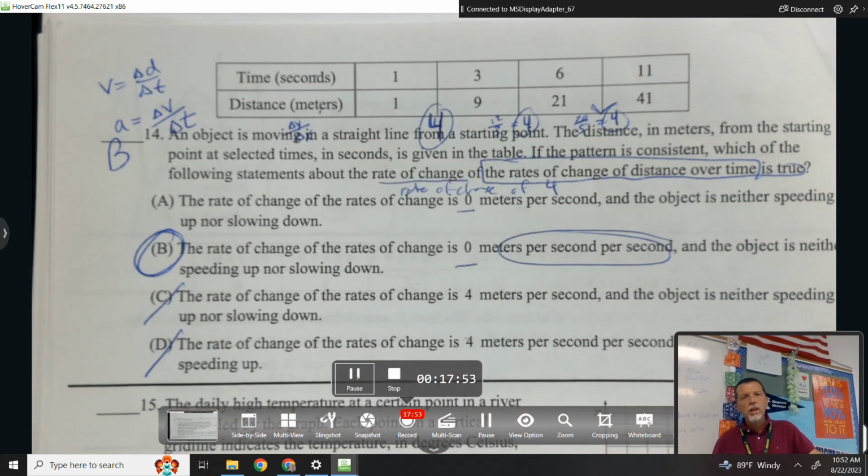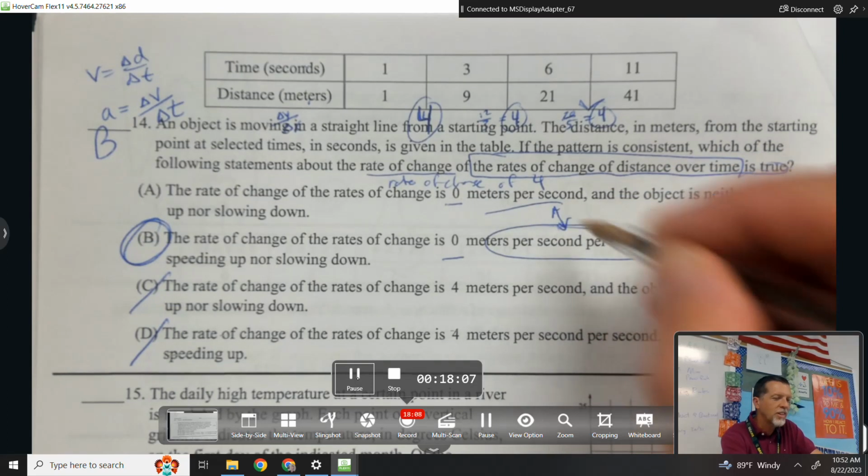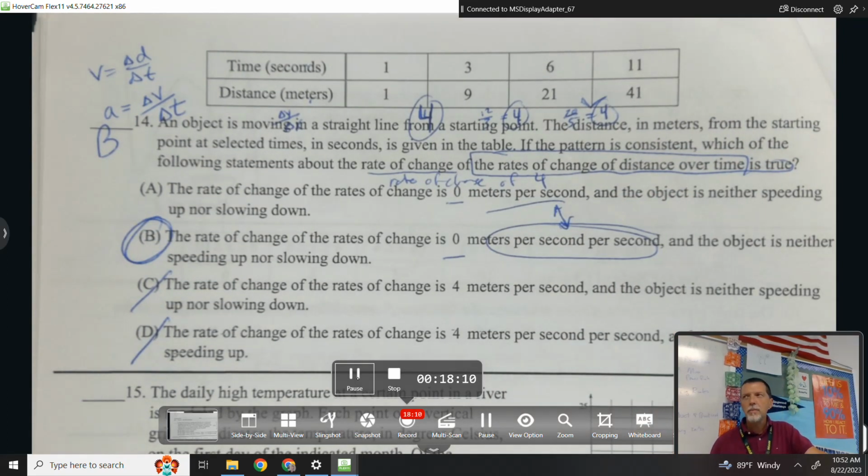So the first rate of change is a constant 4, but the rate of change of the rate of change is 0. Would that be on the test? If it's on the test, it's not going to include this unit difference thing because that's really more physics related. Basically, it asks us to find acceleration, but you guys don't know acceleration yet. But it didn't say acceleration. It just said rate of change of the rate of change. It just forced you into doing a second order difference problem. A second difference. Wait, so it's per second per second? Yes, because it's a second difference.